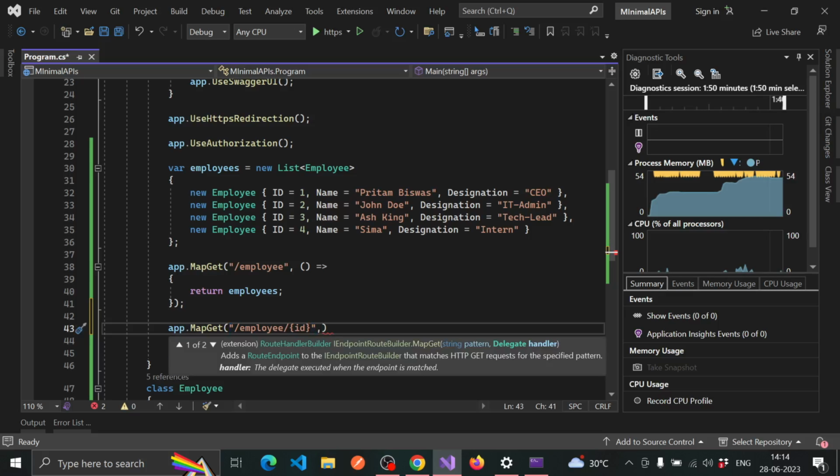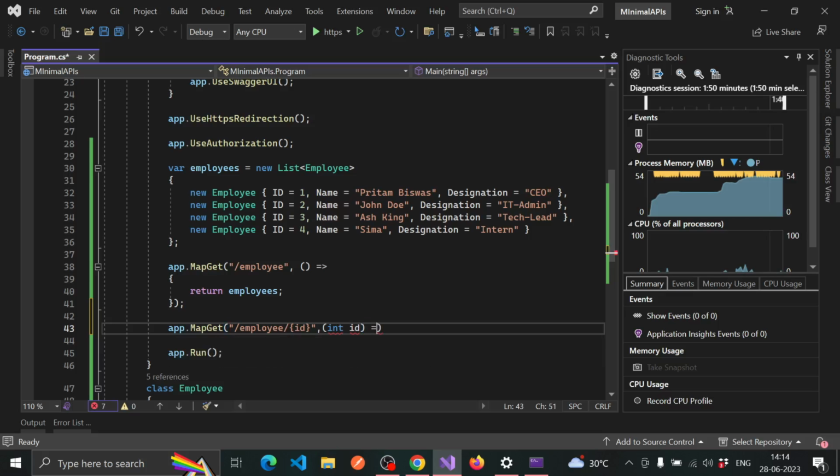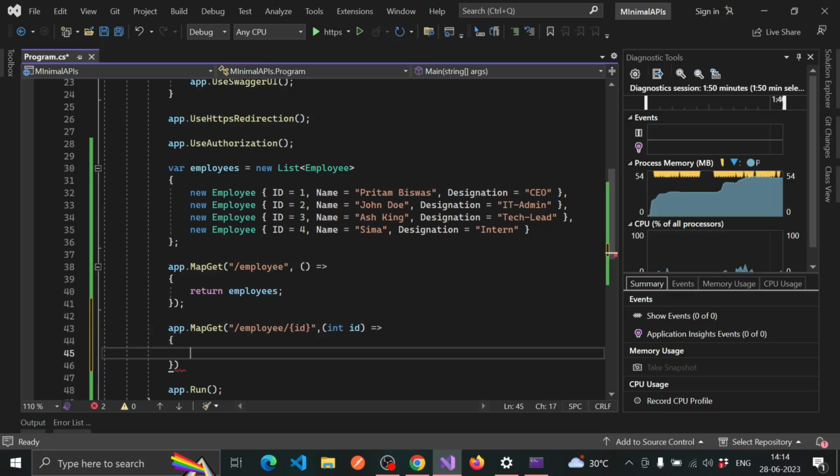Then comma, I'll have one ID, that is int id, and then inside this, let me first give a semicolon here. Now let's say if ID is not listed here, let's say if I go for 5, then it should return me null values. So that's why we have to go for the null check as well.